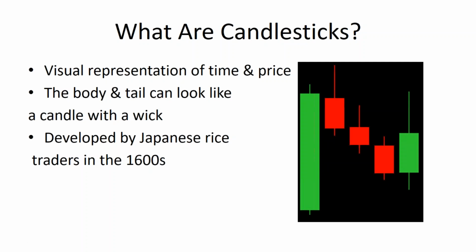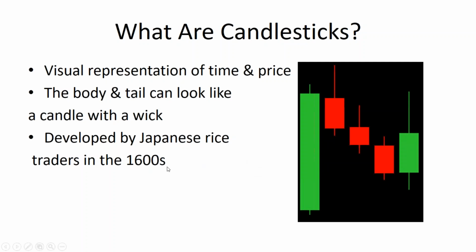Now, I won't bore you with a long history lesson, but you might be wondering where this particular method of presenting data comes from. The method was developed in the 1600s in Japan by rice traders who used these pictorial descriptions to keep track of price movements in each session in the rice markets. So you'll often hear or read of candlesticks being referred to as Japanese candlesticks. Okay, so don't worry, that's the history lesson over. So that's what candlesticks are. This is what they look like, okay?